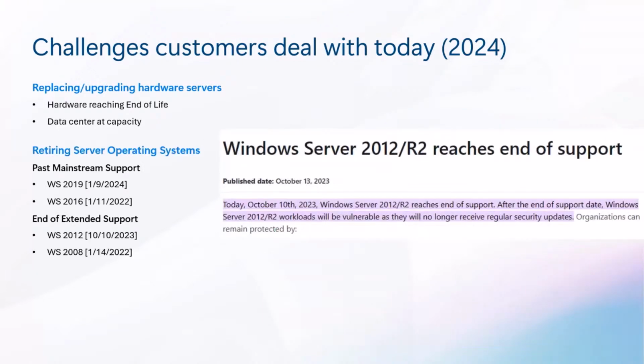You're also probably managing your OS licenses. If you've got apps running on old OS versions like Windows Server 2019 and 2016, you're out of mainstream support, which means you're not able to benefit from the improvements Microsoft is investing in, like OS bug fixes and enhancements. If you're running on earlier versions, like 2012 and 2008, you're past the extended support date, which means you're not able to receive security fixes. So your applications are vulnerable to security risks. And at that time as well, you're probably thinking, how do you manage your OpEx spend as you manage your Windows Server licensing costs?